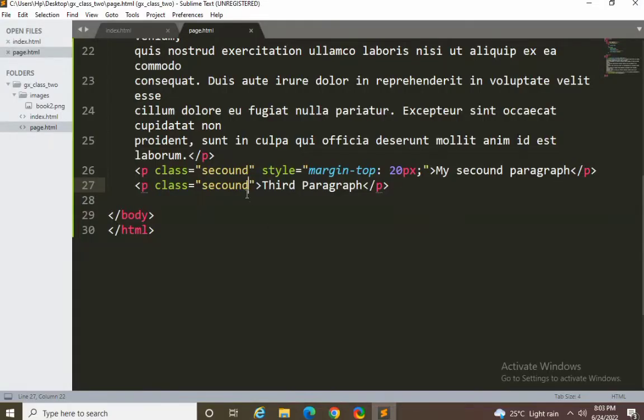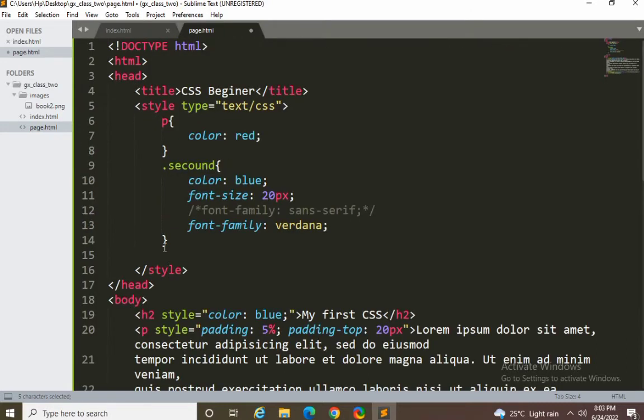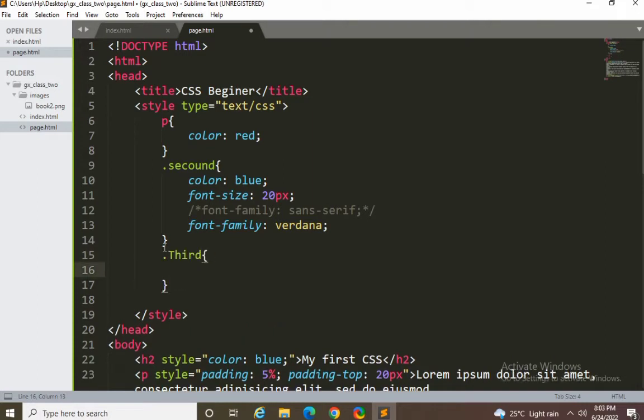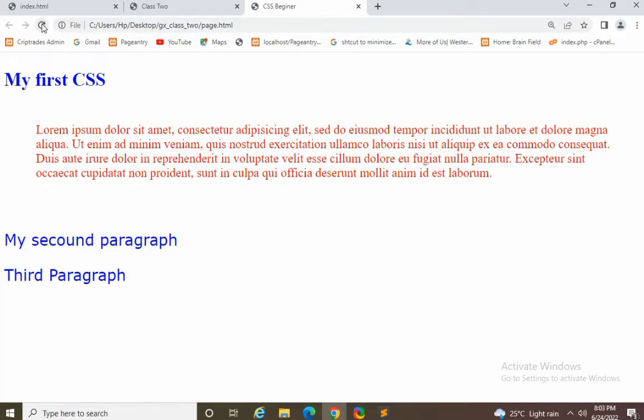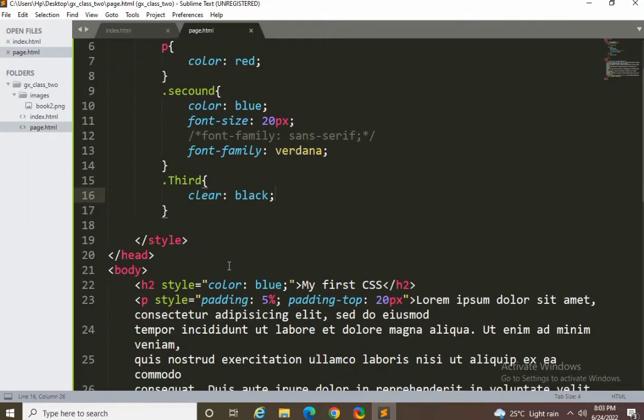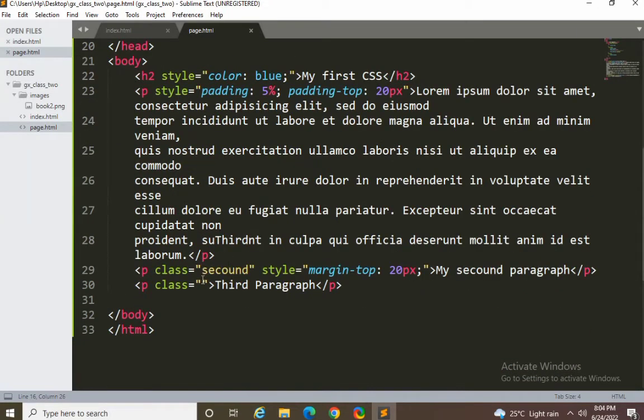However, if you want to change the color of another thing, you can copy this third line. Since it's a class, you come here and put dot third and say color black. I should put the third here too.